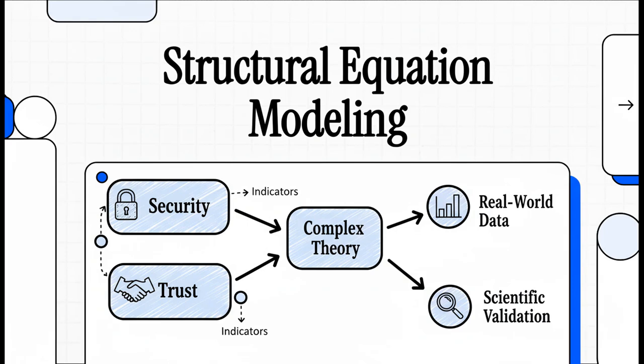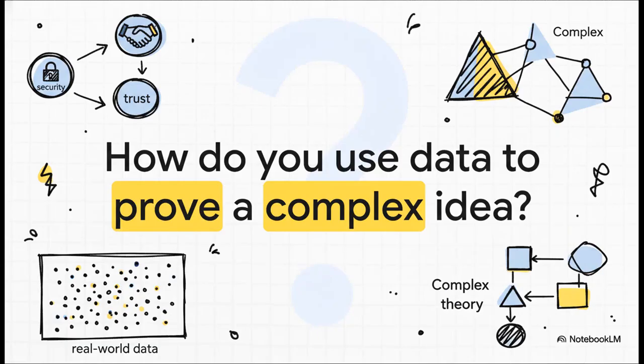All right, today we're tackling something really cool. It's a super powerful statistical method that lets researchers take their biggest, most complex ideas and actually test them with real-world data. It's called structural equation modeling, or SEM for short. So let's just jump right in with the big question, right?